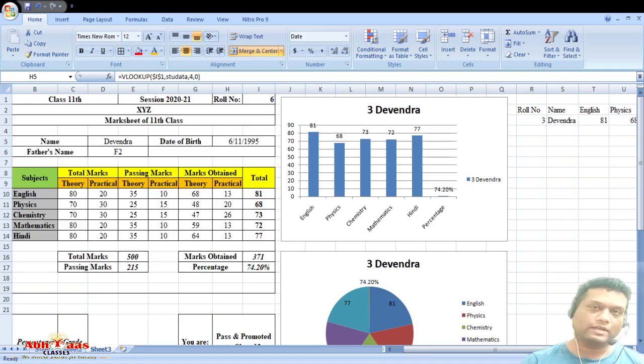So today in this session I'm going to give you complete knowledge about how to compile the result and how to prepare the mark sheet using Excel.